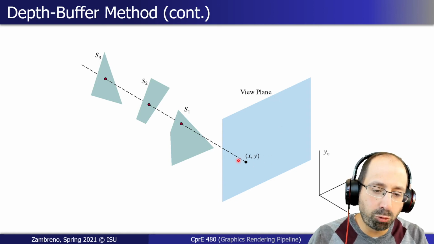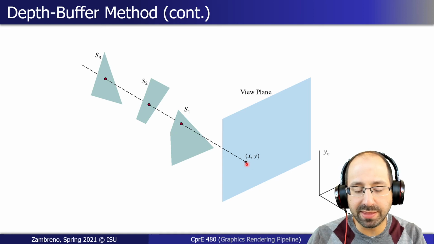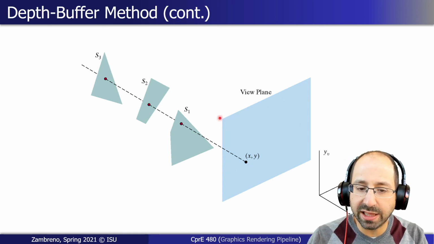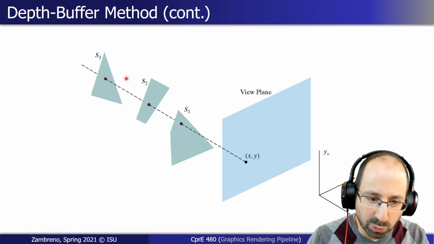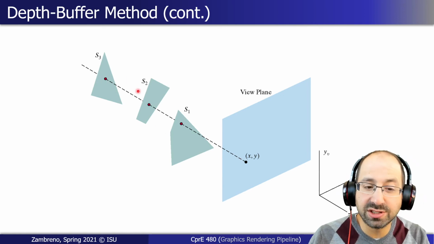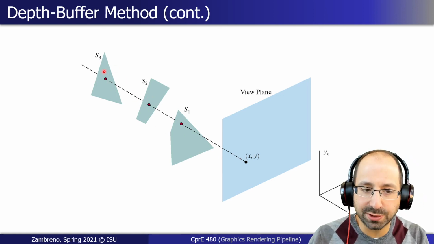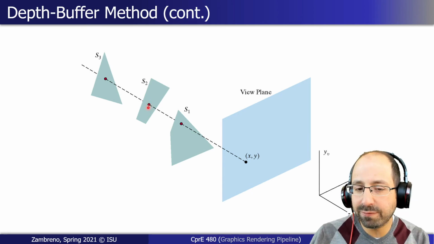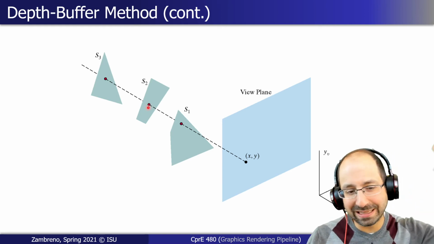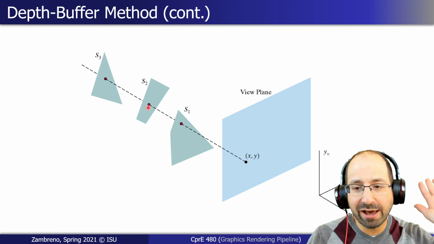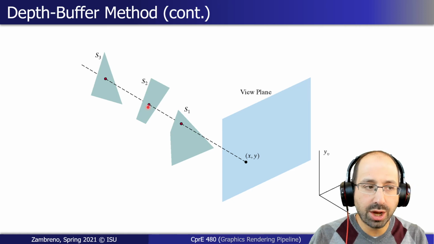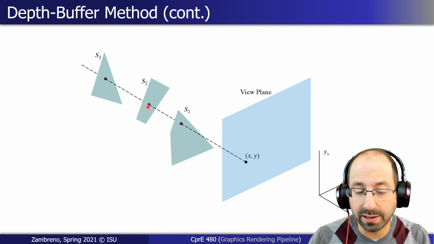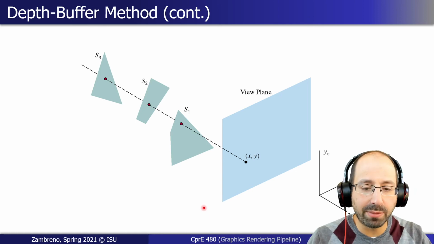So that's one way of visualizing what's happening with your depth buffer method. For the resulting XY value we're interested in, we could have multiple different primitives that correspond to the same exact XY value. We don't have to actually sort them. We could draw S1, S2, S3, or in any other order, but the resulting Z or depth information, how far away we are, whether the cloud's behind the mountain or the mountain's behind the cloud, right? How far away that particular fragment is allows us to make that decision of should we draw it or should we just discard that fragment? Don't put anything in memory based on that fragment.